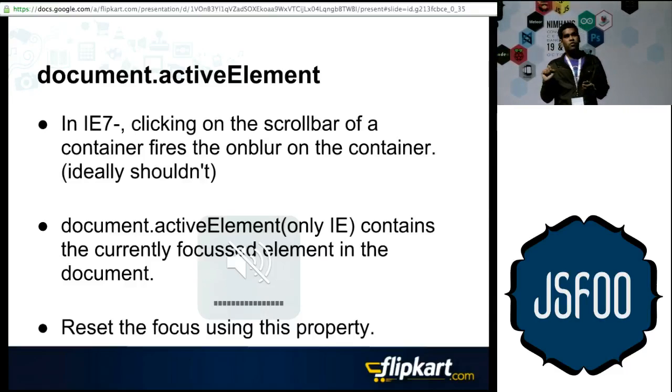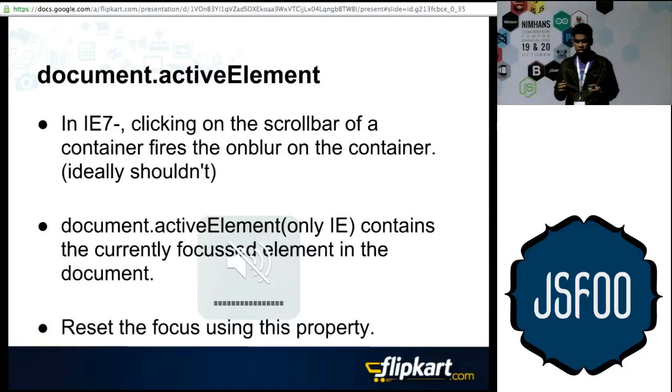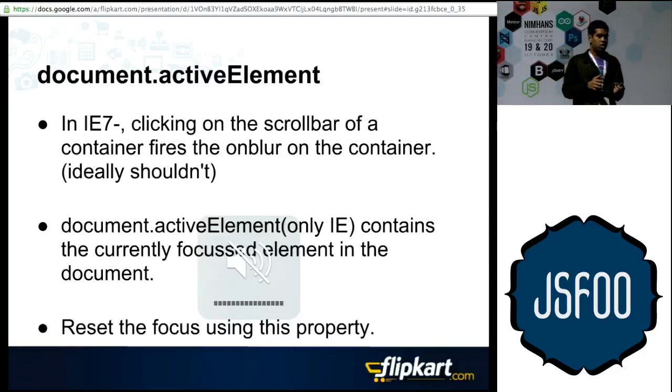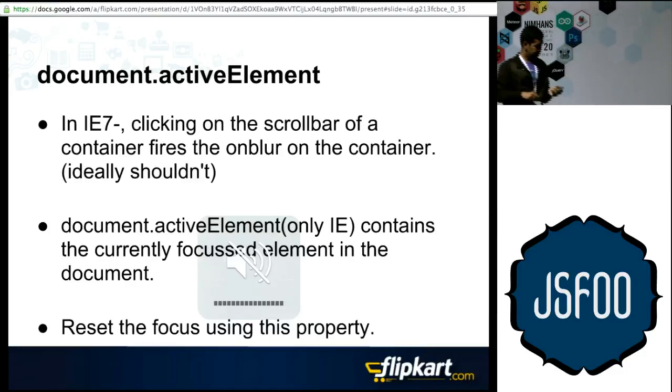We ran into a scenario where, on blur of the drop-down menu, we need to hide the drop-down menu. So we attached the onBlur event on this particular div and made the div close. But the problem is, whenever the user wants to scroll the drop-down, he clicks on the scroll bar. IE detects the scroll bar as not part of the div, and it calls the blur event, which is very bad, which Firefox and other browsers don't do.